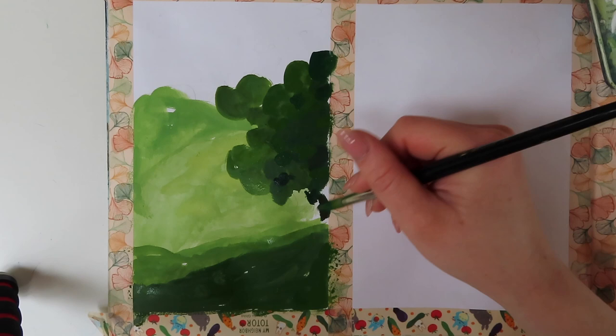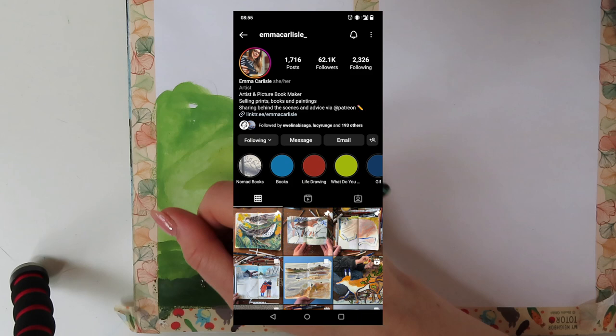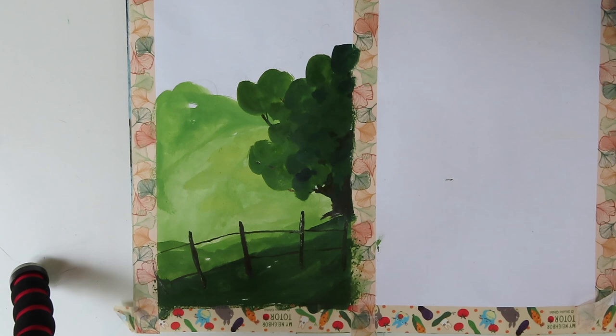Another one who I'm sure a lot of you know is Emma Carlisle. I follow her on Patreon as well. Her work is stunning. I really love her plein air location work as well, because whenever I attempt to paint on location or do plein air, I always freeze up and get really anxious, and my paintings end up being so stiff and not at all what I was aiming to do initially. So she's my goal for keeping looseness and kind of capturing landscapes in real life.